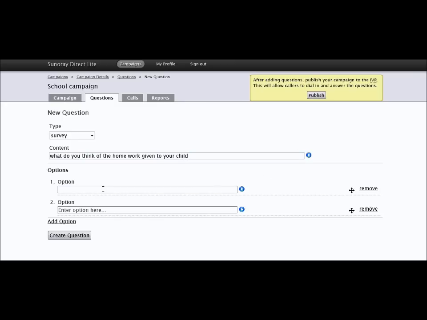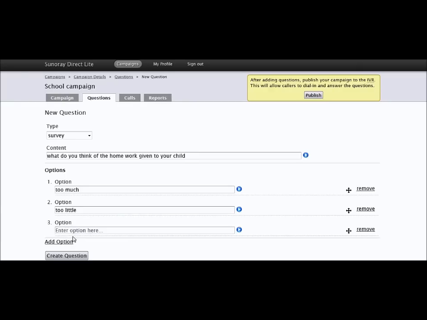I'm going to just go forward with the options. I say too much, too little. If you want to add an option, just click on option tab here and just write. Okay, so you created a question.